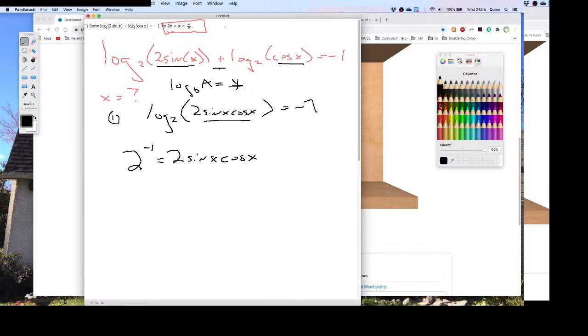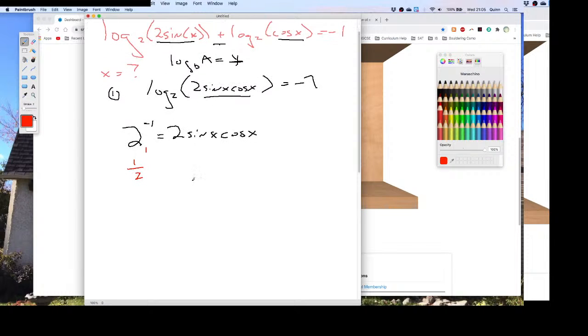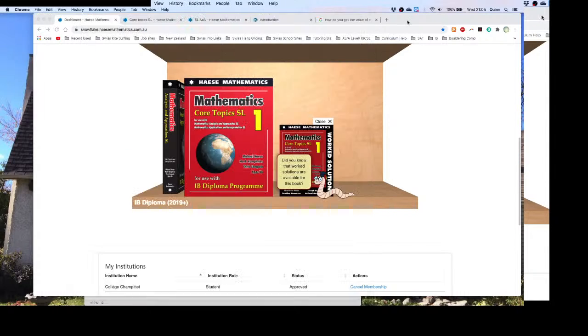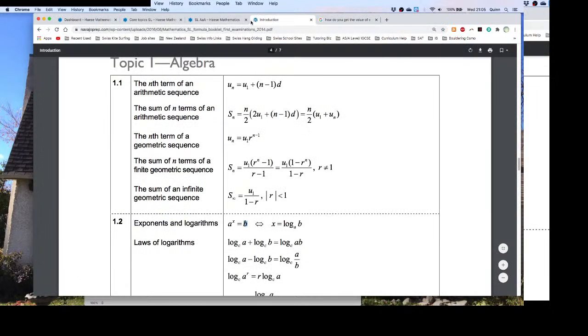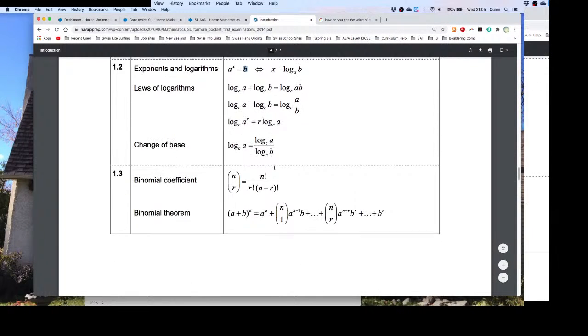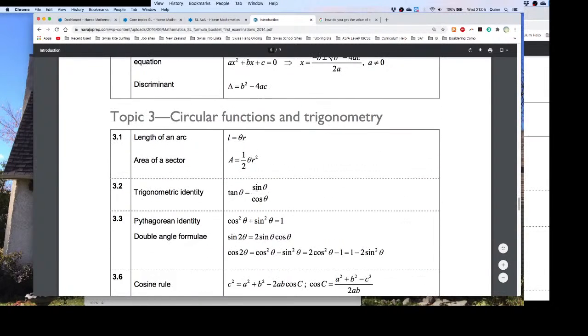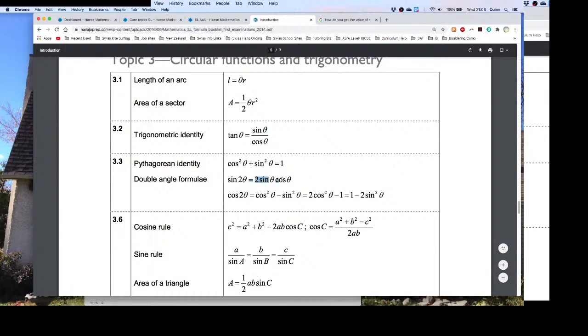All right. This I'm going to change to 1/2 because no one uses negative indices. They're stupid. And this here is an identity. I think it's sine 2 theta, I believe. I have to look in my sheet here. Where is it? Trig stuff. Trig. So grade 13s, you don't have to know necessarily how to do any more of this trig stuff. Here we go. Perfect. So I was correct.